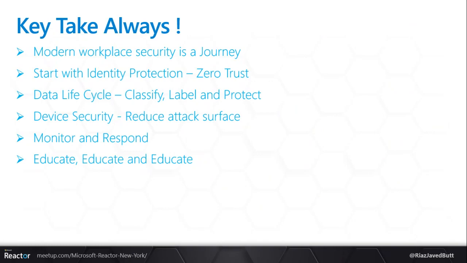Start with your identity protection, which is the key for your zero trust, right? Have MFA in place for your users and your administrators. Then look at your data classifications. Understand your data lifecycle, classify the data, label it, and then protect the data, whether it's inside the organization or outside the organization. Reduce your attack surface. It can be reduced with the help of an endpoint detection and response (EDR) solution like Microsoft Defender ATP. It can be done with a device management solution or other solutions as well. Reduce your attack surface and then monitor and respond to the cyber threats proactively.